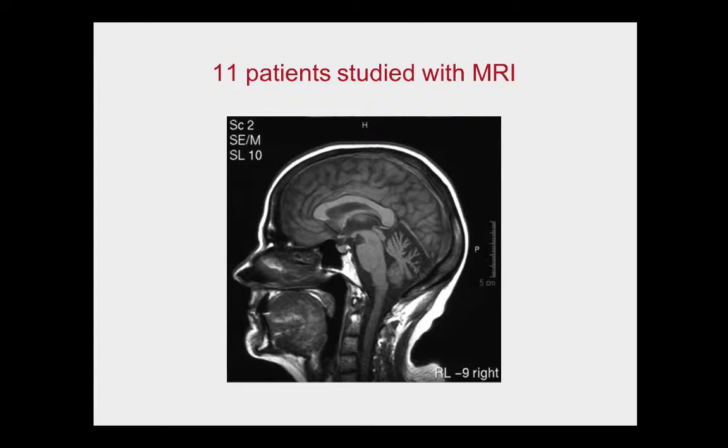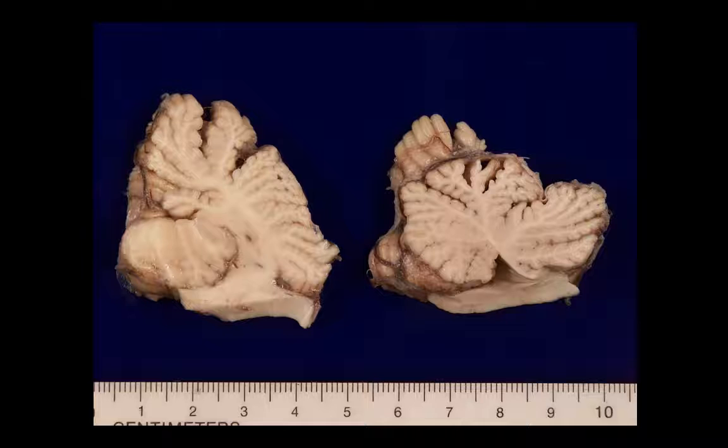And what he showed was that there was significant cerebellar atrophy, but the pons is pretty much spared, so it's probably not an oligopontocerebellar degeneration. We were able to get 2 autopsies, and there's another one sort of lurking in the wings now from that same family. And again, you can see the atrophy of the cerebellum, particularly in the middle areas here.